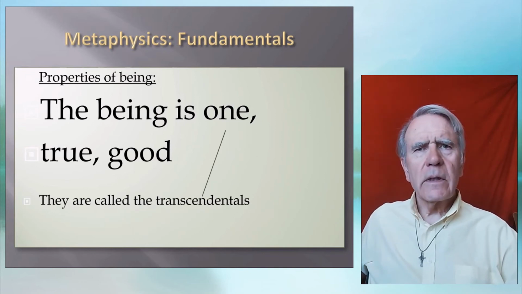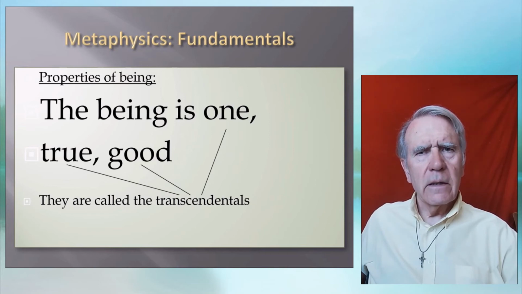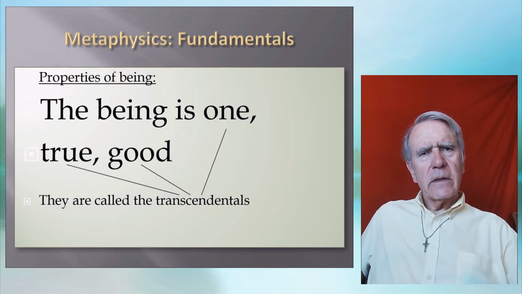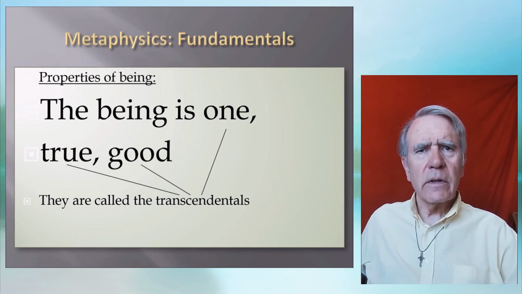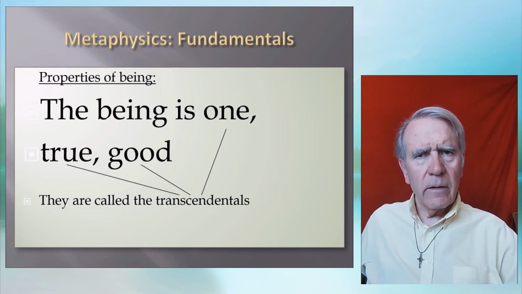They are called transcendental, because like the concept of being, they stand above everything. They are at the root of all things. Being is what exists, and everything that exists has a certain unity, is true, in that it meets a certain definition, and is good, in that it is the object of a tendency. For example, water, which is a being, is the object of tendency for any animal that needs to drink. All being is therefore true, one, and good.